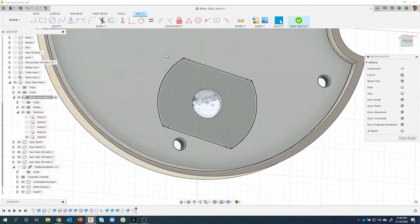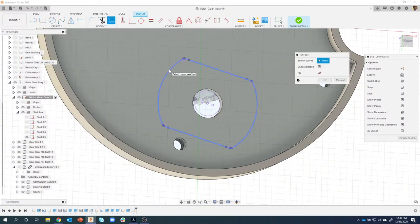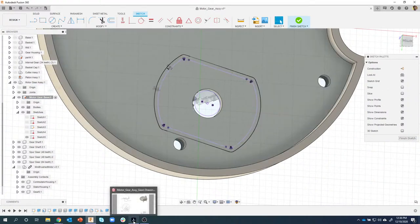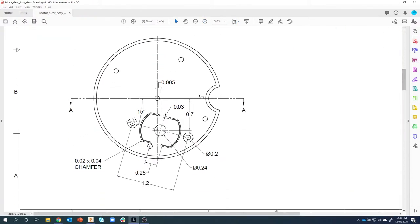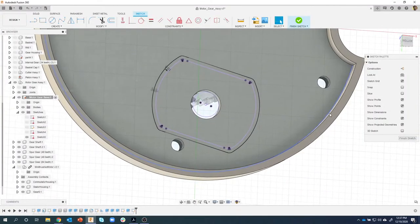Now I'm just going to create that plastic extrusion. One of the easiest ways of doing this is just to offset this guy here. You can see that it's going to take that whole chain and offset it. So let's do 0.03. I'm going to bring up the drawing really quick so you can see the information. Let me bring this down here. So here's the thickness, 0.03. And you'll see we're going to be adding some chamfers. I'm going to have some hole locations. So this is the thing we're working on right now. Okay, so, offset that.